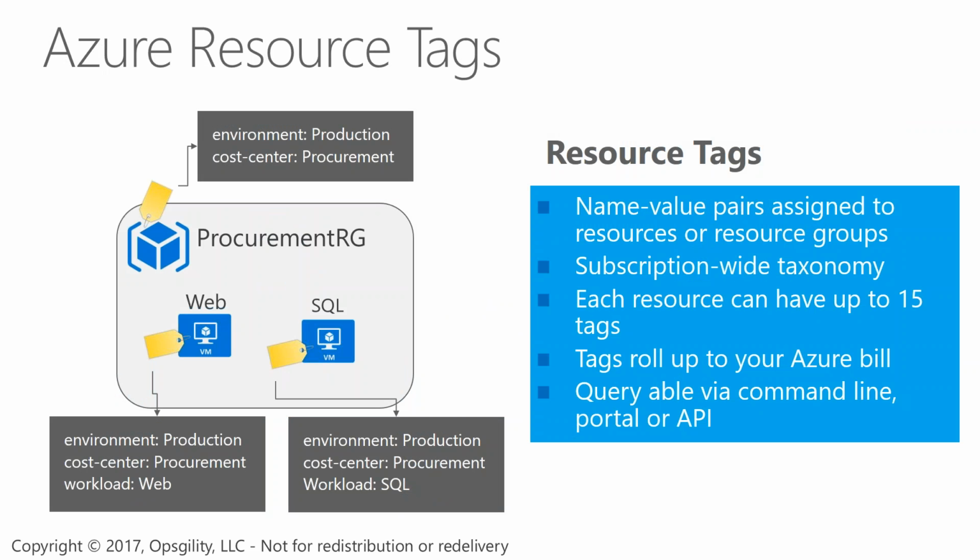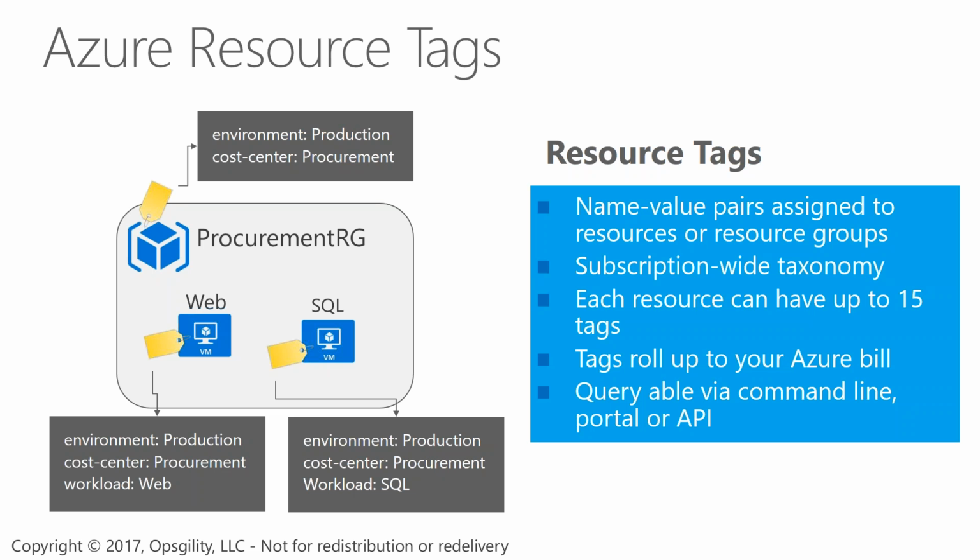So another thing that's important to know is that we can tag resources. This is helpful so that we can attach our own naming conventions and additional nomenclature to resources in our subscription. A tag is really just a name value pair. When I define tags, I'm actually defining them in the subscription, and then they're available for me to assign to different resources within the subscription.